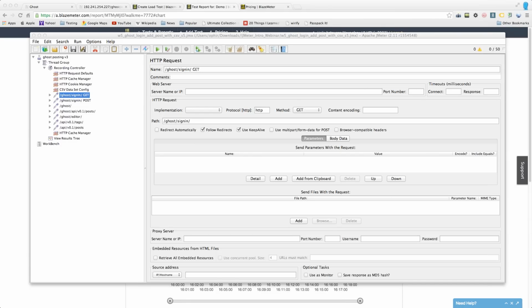Excellent question, Vidali, about what's the differences between BlazeMeter, LoadRunner, and HP Performance Center. In a nutshell, I will say BlazeMeter is a lot cheaper. First of all, JMeter is based on open source technology, and beyond that, if you want to spend a lot of money, by all means, go ahead and spend a lot of money.